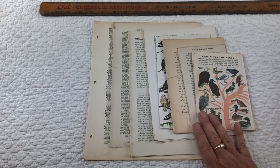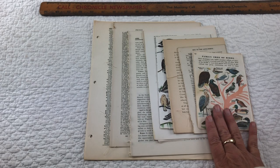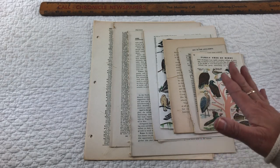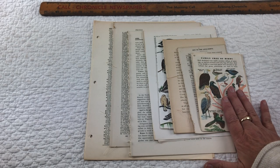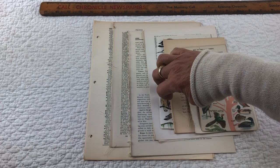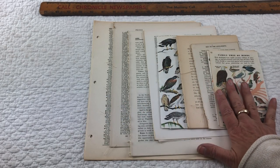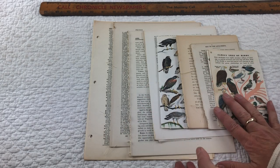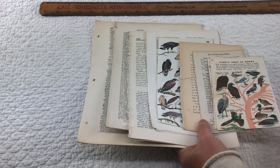The first thing I'm showing you is an ephemera pack — we just made three of these and want to see if you like them. It's a nature theme, meaning it could be birds, flowers, stories about birds or flowers, animals — dogs, cats, owls, bears, whatever. From eight different vintage books, I have five pages from each, and I did throw in a little dictionary paper because who doesn't love dictionary paper? That's outside the theme, but it's awesome.